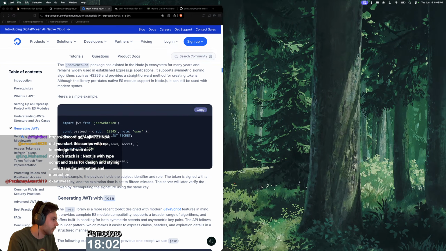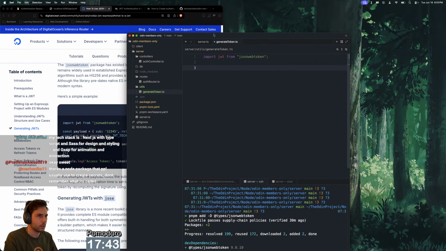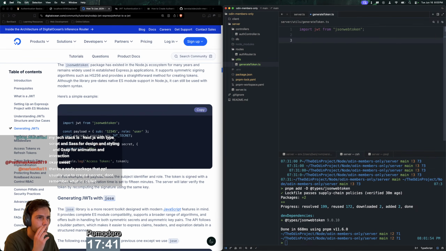Okay, so let's get a .env in here. I'm actually just going to put this on another line. So let's do JWT secret, and then I'll just come up with something. The secret's not very good, but I don't really care. Okay, so there we go. So then we can use our secret. So we'll say const payload. So we have the payload, which is the, I don't know what sub is.